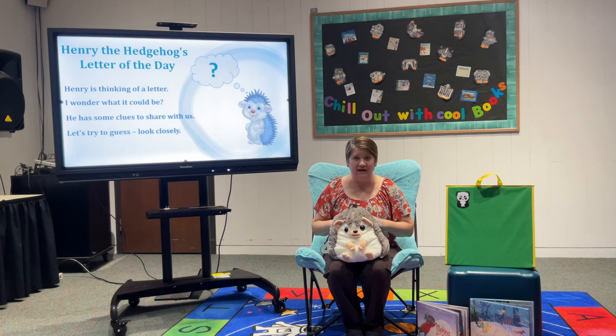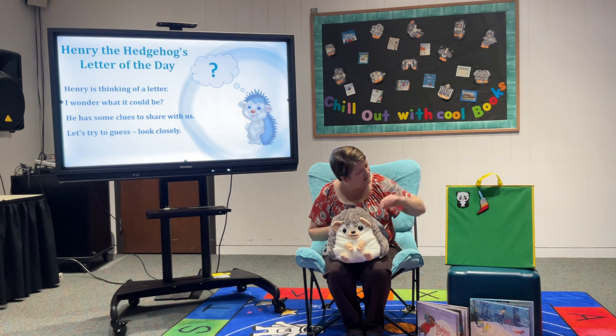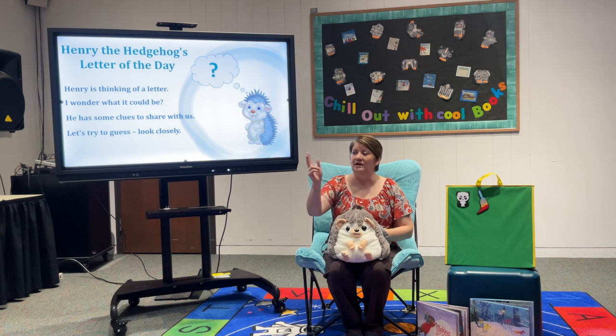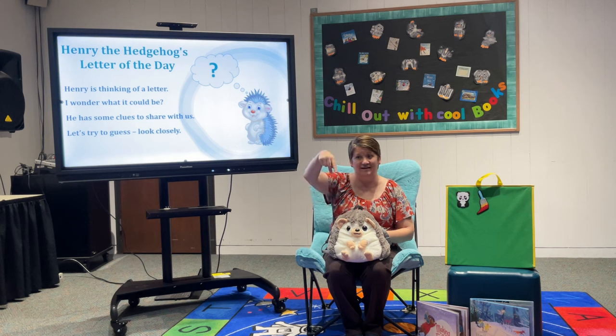It's a paintbrush — and it also has some red paint on it. Puff, puff, paintbrush — what letter makes that sound? That's right, it's the letter P! Do you know how we do the letter P in sign language? Like we did our K, you flip it down — make the K symbol and turn it upside down. N-O-P, yes, like that. It almost looks like two people walking.